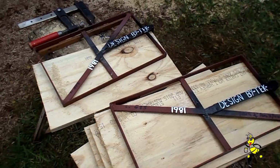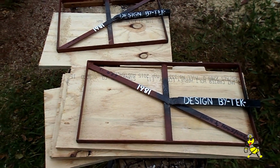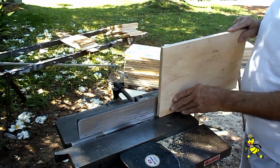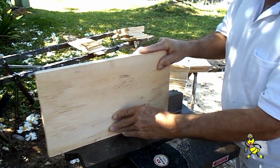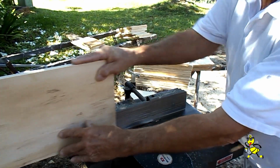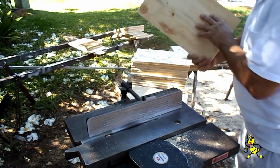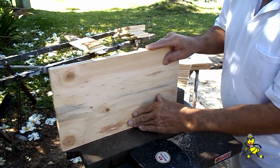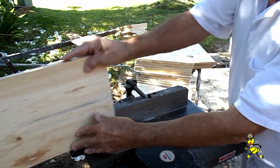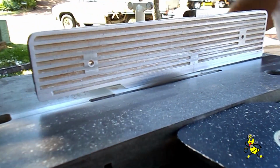Two different jigs, one for making the sides and one for making the ends. When using 241mm deep full depth supers, it is very crucial that the rebates for the frames to sit on are not more than 12mm deep, so that you get about 1.5mm to 2mm on the top and the bottom of the frames. By using these sizes, I get very little burr comb between the supers.